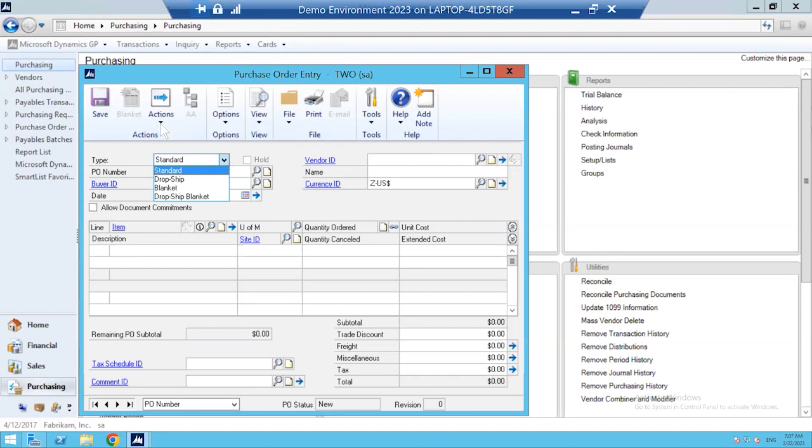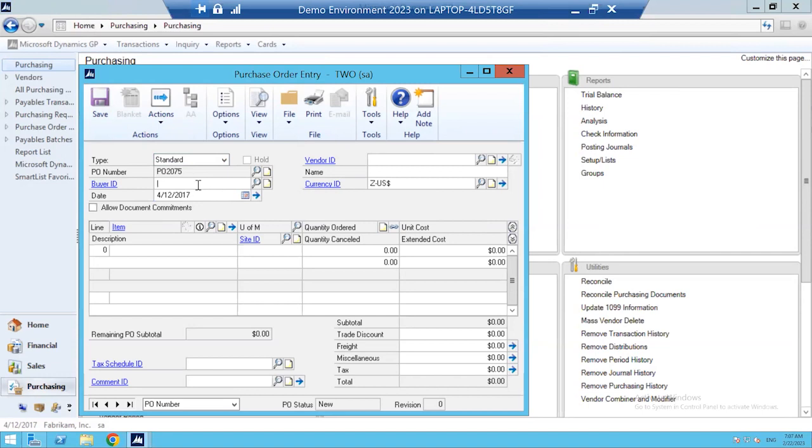Okay, so we are going to just walk through the various fields on the screen. When I hit tab, you're going to see a purchase order number generated. Now, for reporting purposes, you can also create a buyer.